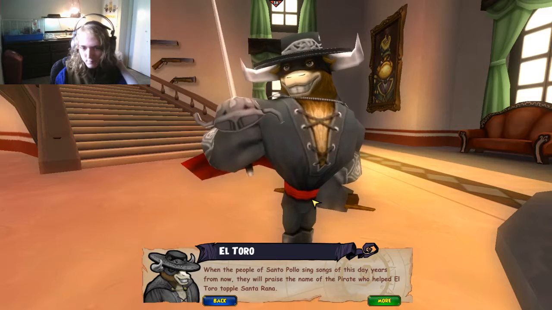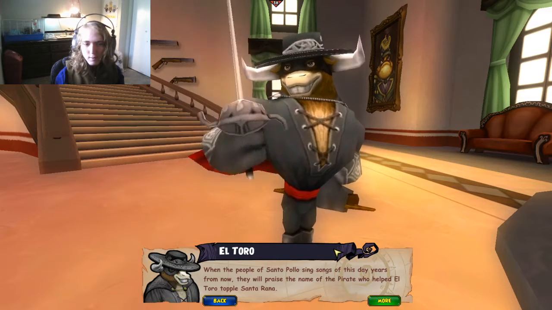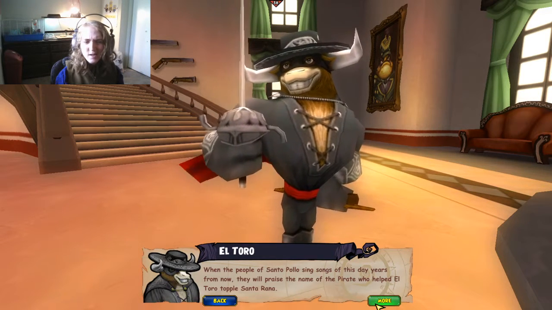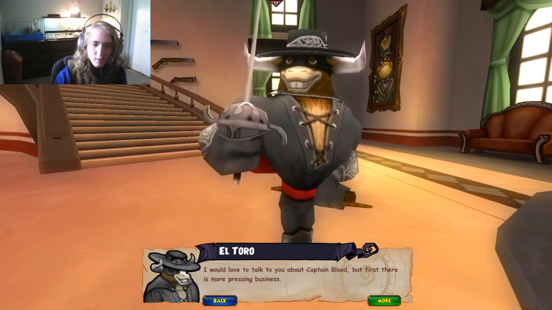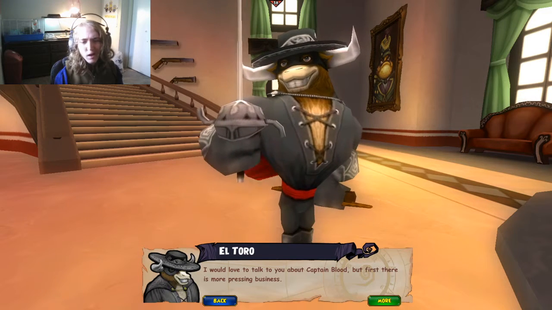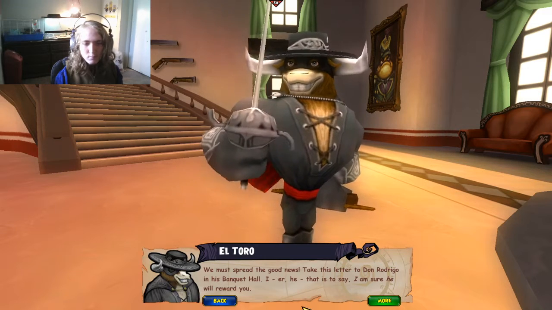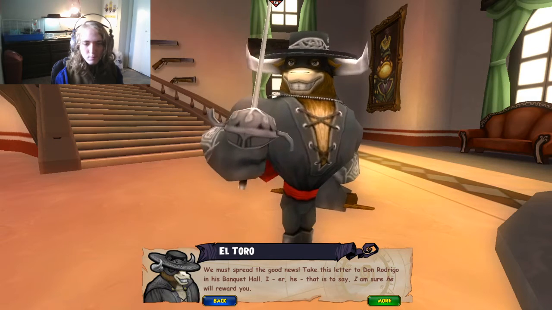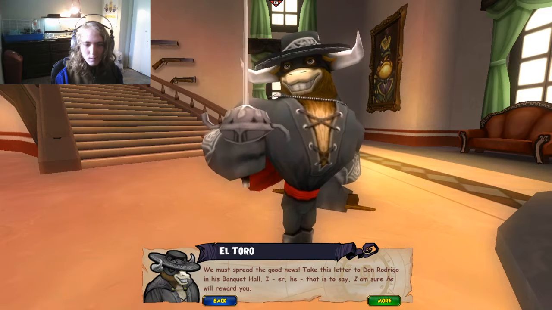When the people of Santa Pollo sing songs of this day years from now, they will praise the name of the pirate who helped El Toro topple Santa Rana. Ooh! Alright, that seems good. I would love to talk to you about Captain Blood, but first, there is more pressing business. I'm listening. We must spread the good news. Take this letter to Don Rodrigo in his banquet hall. He. That is to say, I am sure he will reward you.